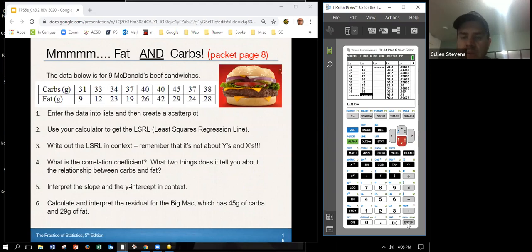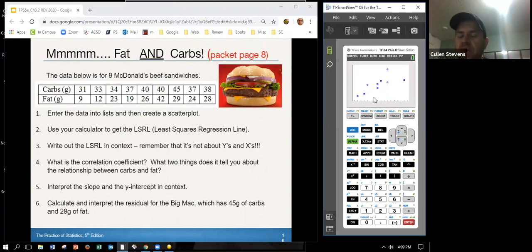So what I want to do here is there's a couple of things I can do to get to this data. Again, remember I went to Stat. If I wanted to plot it, I would go to Second, Stat Plot. And I'm going to turn that plot on. I can see that this is going to be a scatter plot, and I have list 1 and list 2. So I'm going to zoom to my stats, and take a look at that plot right here. So here's what we have.